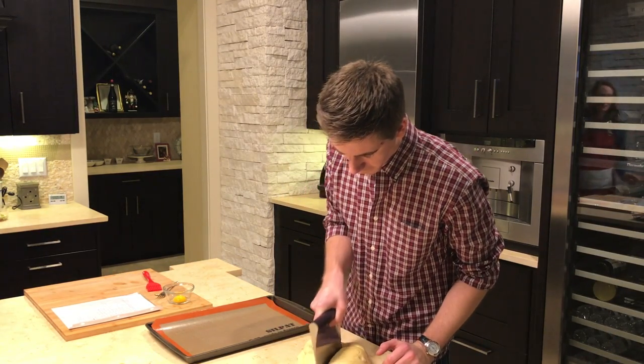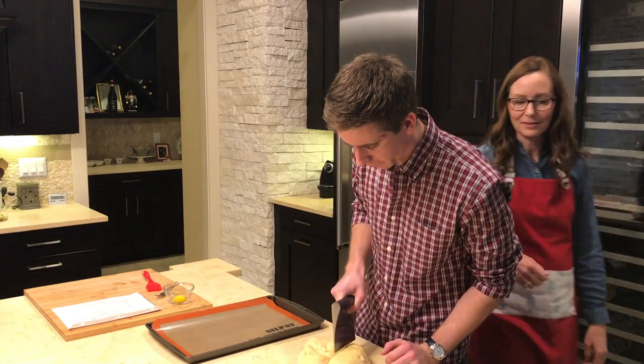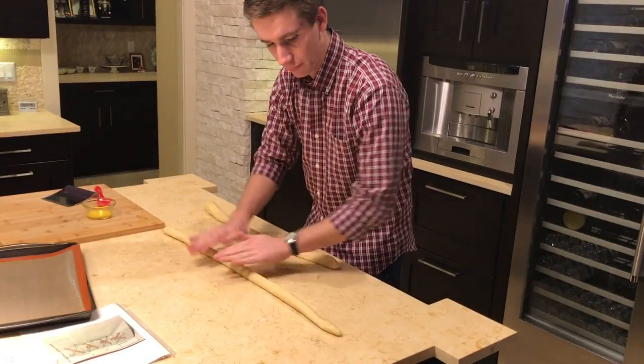When the bread is finished rising, take it out and divide it into two parts. Then roll each half out into a long rope.